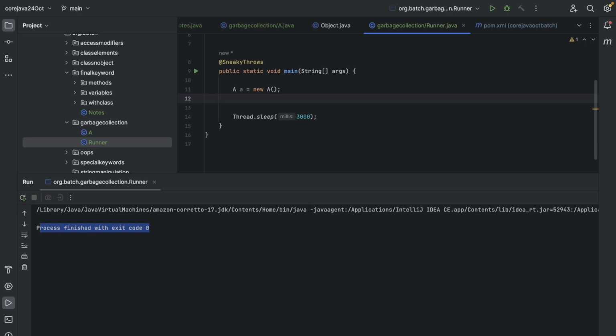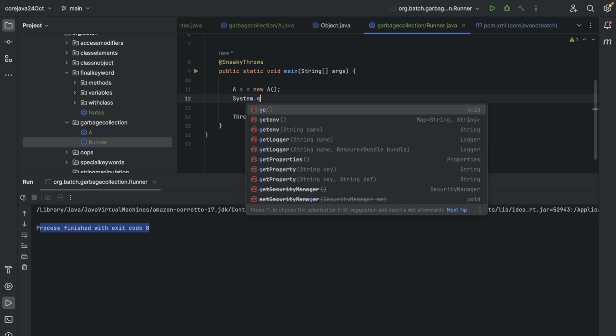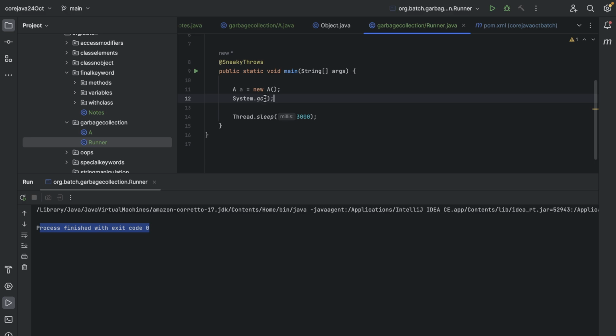So there is an interview question: what is System.gc? By calling System.gc we can request the garbage collector, and I'm repeating again, we can only request the garbage collector to start the work, and only if the garbage collector finds it the right time to start the garbage collection, then only will it start, right? It does not mean that if you call System.gc, garbage collection will start automatically at that time. It's not a simple method call. You are requesting it.